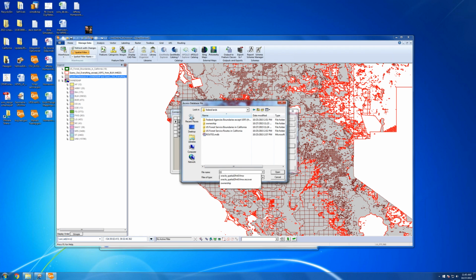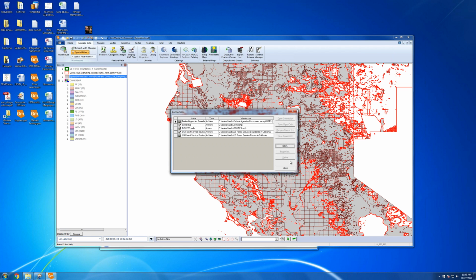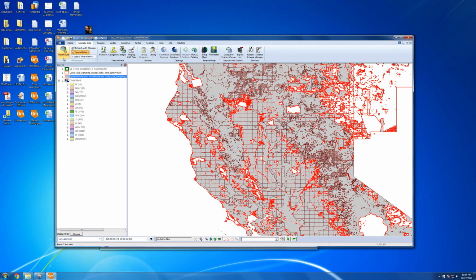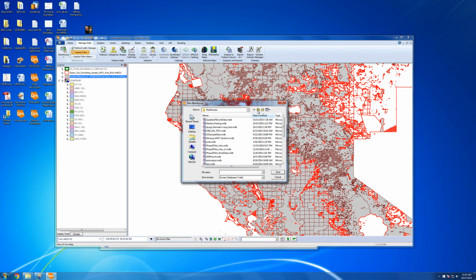Lands. All right. Cancel. Sorry, not connecting, creating a new warehouse. So I'm creating a new file, not connecting to an existing one. Why?